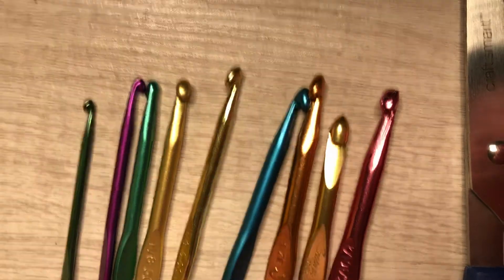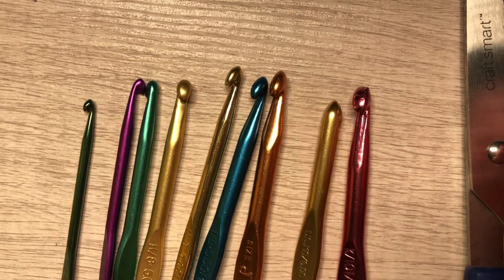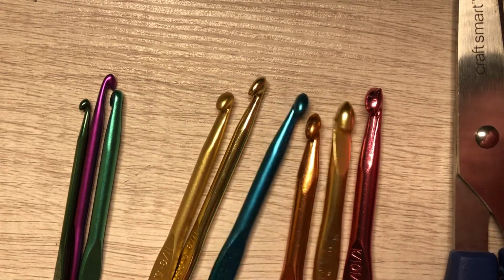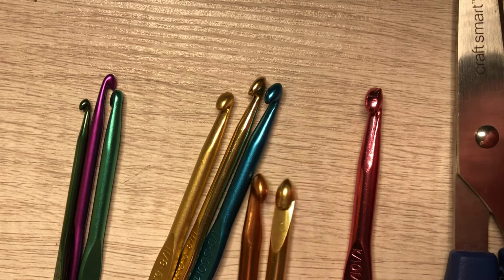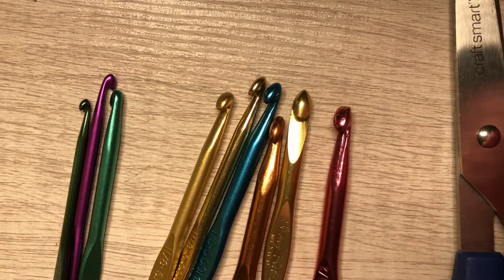I have an I. Oh, another H. Look at that. I have two H's, the dull and the shiny, and two J's. These are just different brands, which is why the hooks look different. And then a K size.